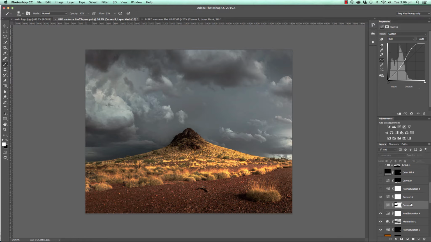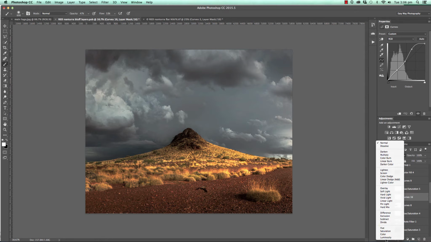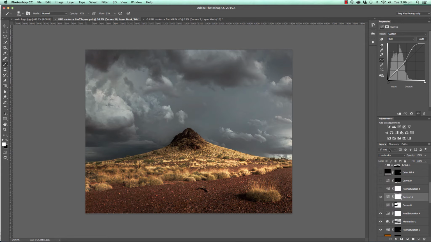In actual fact, it's also in luminosity blend mode. So you can see those colors getting a little bit crazy in the normal blend mode, but if we switch that over to luminosity, they get much more natural, although the colors will start to wash out a little bit. With the luminosity blend mode, the colors will wash out a bit. With the normal blend mode, the colors will intensify a bit. Just delete that layer. Clicking back on that curves in luminosity blend mode. So it's a good idea when you're doing aggressive contrast adjustments to try that luminosity blend mode.